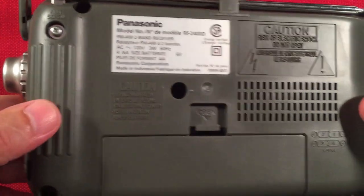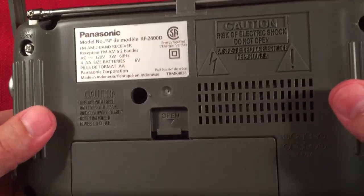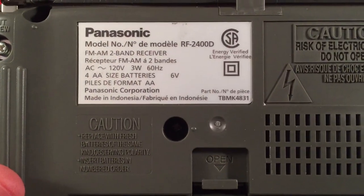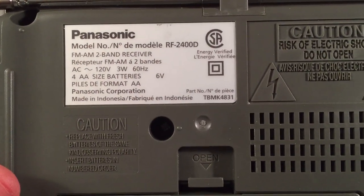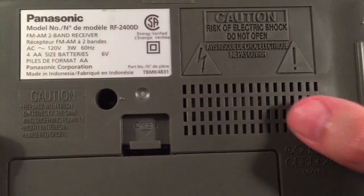Going to the back of the radio, we have these really cool grips. I love it. Get a grip. It's awesome. It's like a game controller, loving it. Here's a sticker there, you can see all the information. It's actually made in Indonesia. You know, you always think China, but Indonesia, not bad.